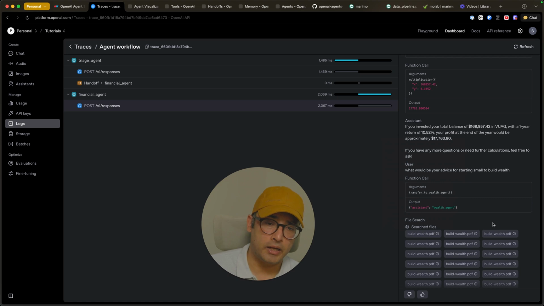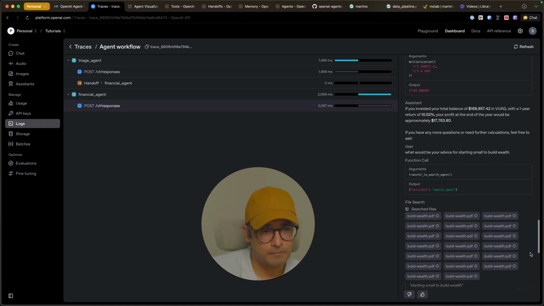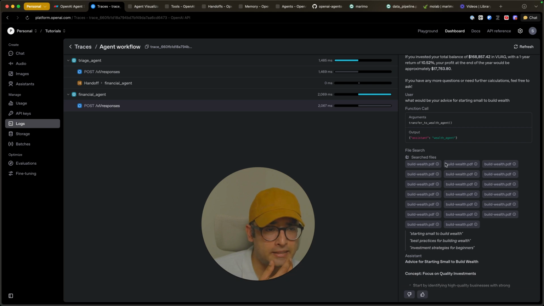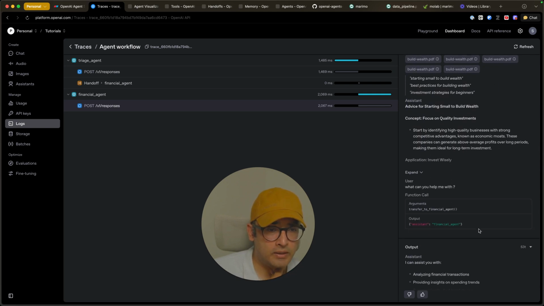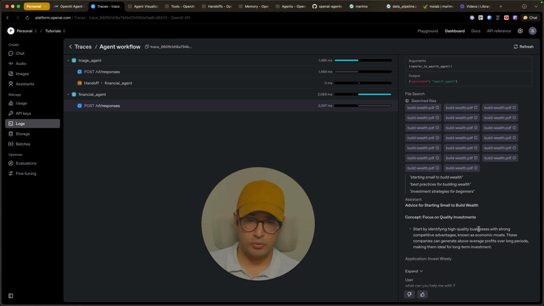OpenAI doesn't let you really tweak how you create it, like how you chunk the data. It was not really clear from the documentation, but I think that should change hopefully soon. But here we have the file search, and then we end there. So what you just saw here is all the work that we did on the terminal, and you could really see it in action. That is all that I wanted to show.